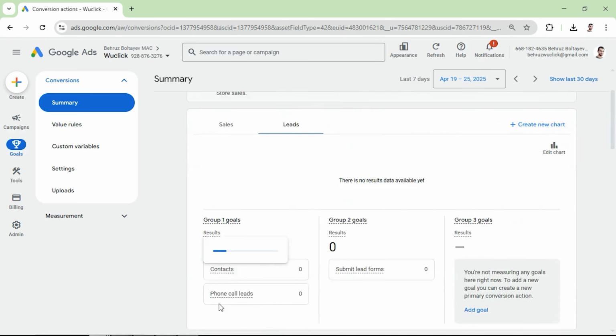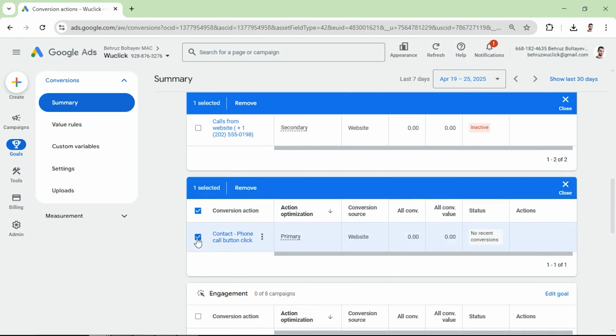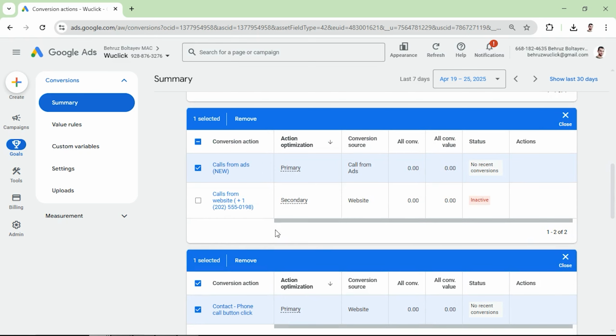Click on go back. So mostly the phone calls can be recorded under this conversion action and under this conversion action, and they're going to be used in campaign optimizations. And you can see this conversion action regularly just to monitor the performance, and you can compare these two if you want. But I would not recommend this calls from website option. For me, lately, phone call button clicks seem to track most accurately when you're using Google search ads. So I would not recommend using the calls from website option. I can only put it as secondary, and I can track most of my conversions using phone call button clicks.